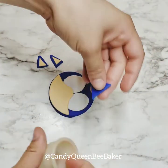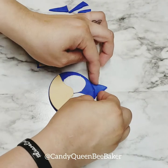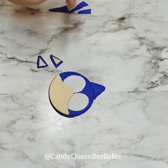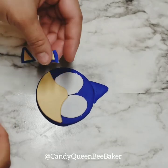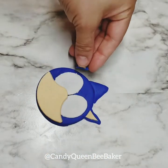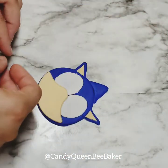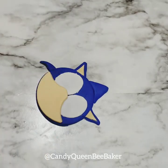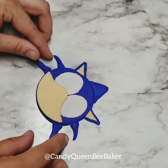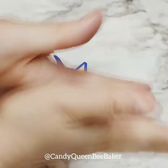Now we can start piecing Sonic the Hedgehog together. Start with the top spike — try to round out the end a little so it'll fit firmly and tuck nicely on top of his head. Then put the ears on, overlapping on top — not at the edge. Use Crisco or whatever you want to use. Then put his hair spikes that stick out to the sides. You can do them higher or lower, completely up to you.